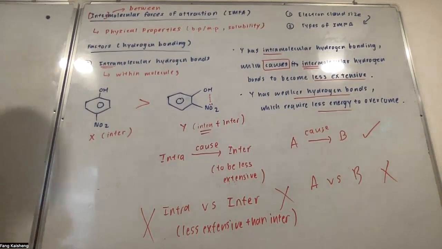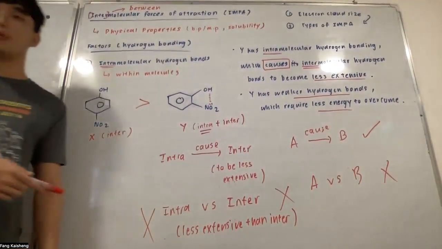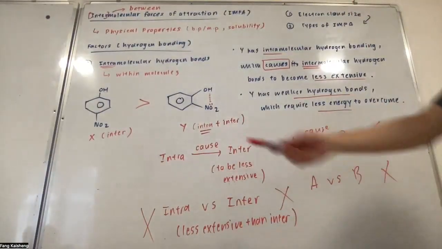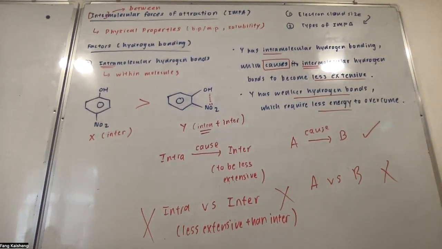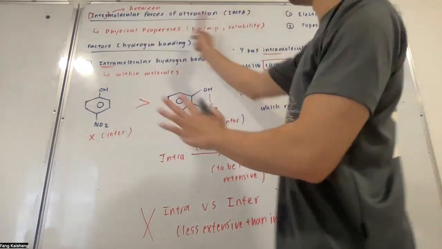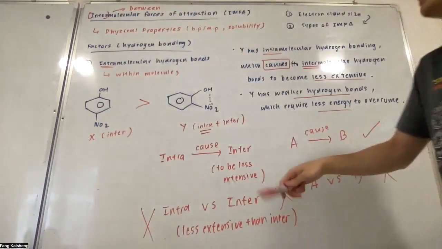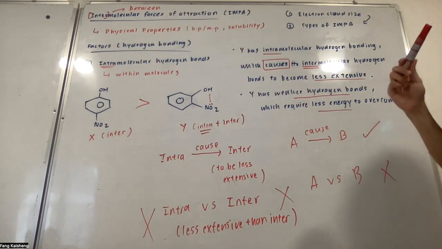The main issue is once again people thinking it's intra versus inter, which is what even I thought when I was a student. No one clarified this with me. They just said it like that, then I thought it's a 1 versus 2 scenario. You all must understand, at the end of the day, the theme of today's lesson is all about intermolecular forces helping to explain physical properties. So you always must link your answer back to intermolecular forces.